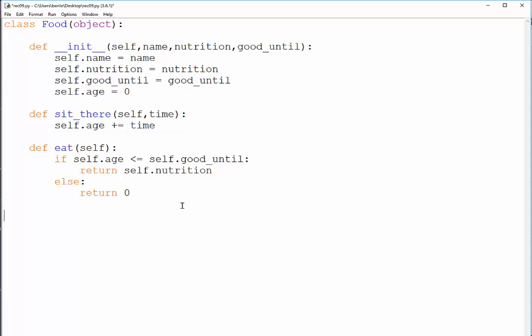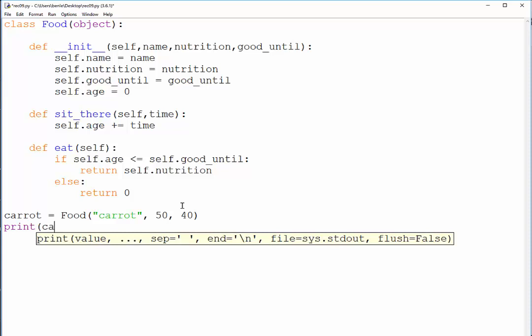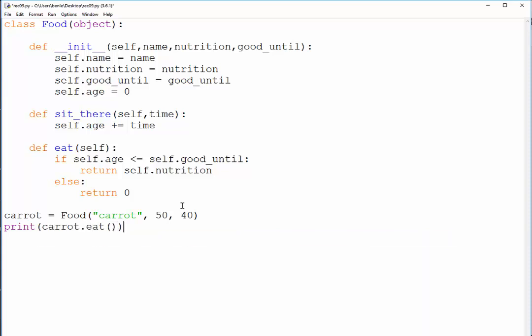Now let's see how we use this code to create a food object. Let's call it carrot. What I'll do is eat the carrot, and then I will have the carrot sit there for 10.